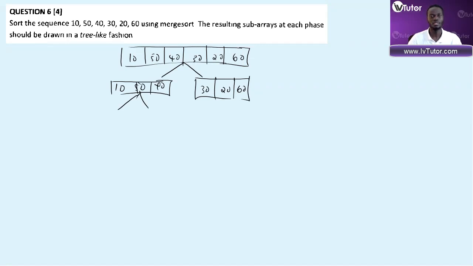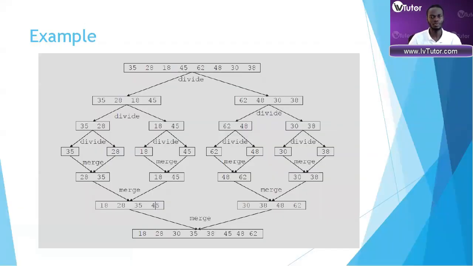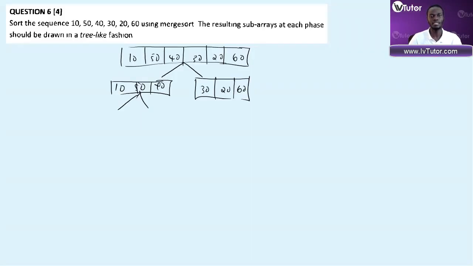Now you see what I'm talking about. Now you have an odd number of items in this. You can see here, these ones were 1, 2, 3, 4, 1, 2, 3, 4. So these ones were all even. Okay, that's fine. So in this case, that's what I'm talking about.